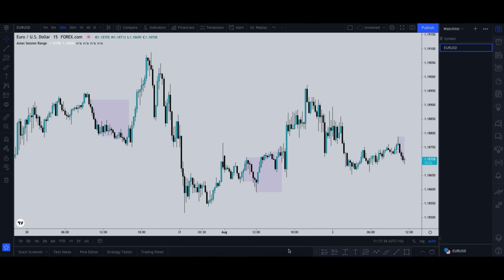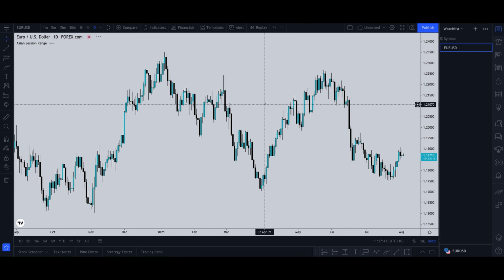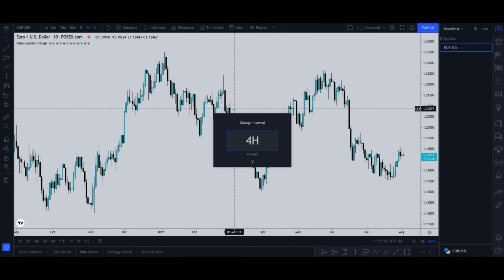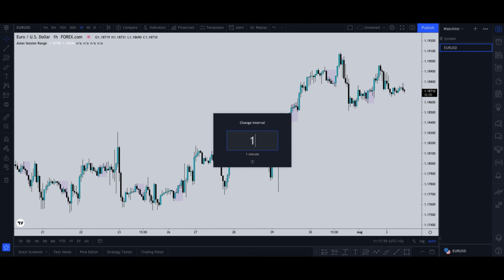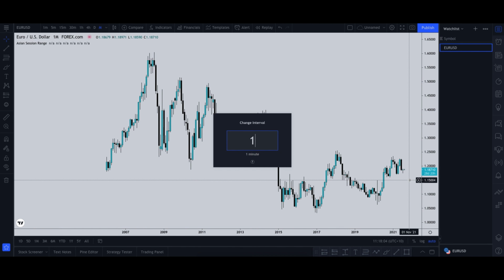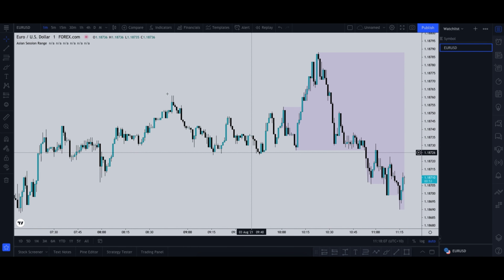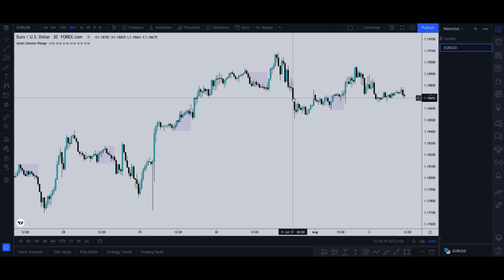Other little things would be, instead of clicking on your timeframes to navigate yourself around, you can press them individually. So let's say you want to go to the daily, 1D for the day. Let's say you want to go to the 4 hour, 4H for 4 hour, 1H, 1 hour, 1 minute. Don't do the M. If you go M, it's going to take you to the monthly chart. Just click 1 and it'll take you down to the minute chart. There's also a reference up here showing you what time frame you are on. So let's go to the 30-minute chart. We're now on the 30-minute chart.